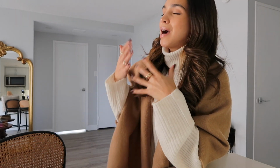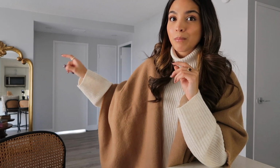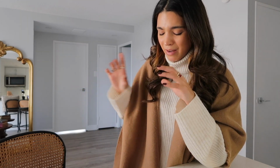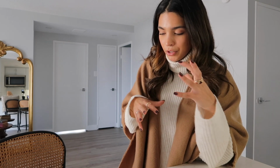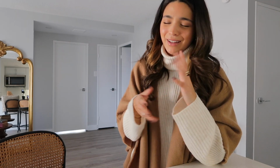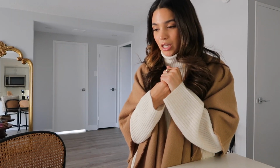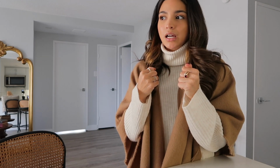Okay, the next thing I got is actually something that I'm really excited for. I've been looking for a throw, I was kind of torn, but I was looking for a throw for either my couch or my little chair in my dressing room. Right now I have a white fur throw, which is cute, whatever. Really not my style anymore. I don't think it ever was, but it made the room look pretty at the time. And I've been looking for a really organic blanket. I wanted really neutral tones, like browns or greens or beiges, and anything along those lines.